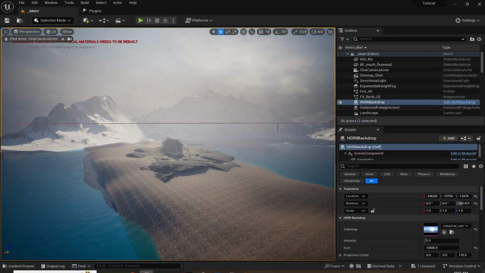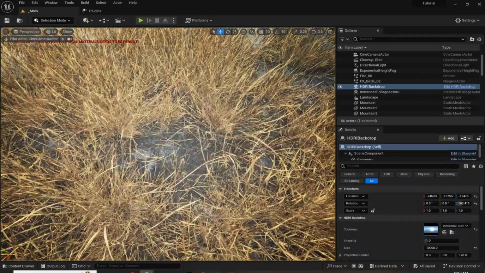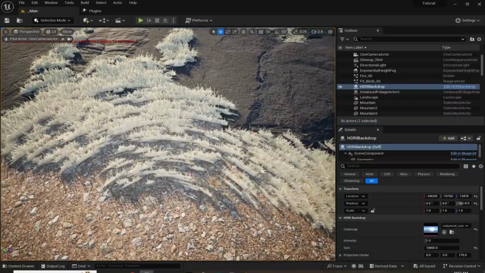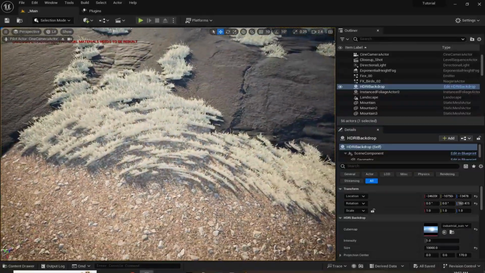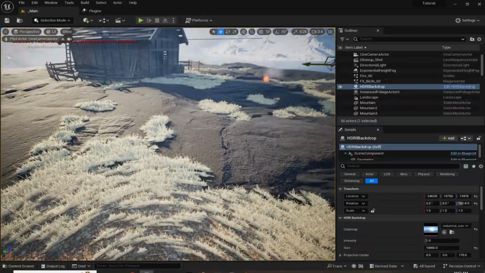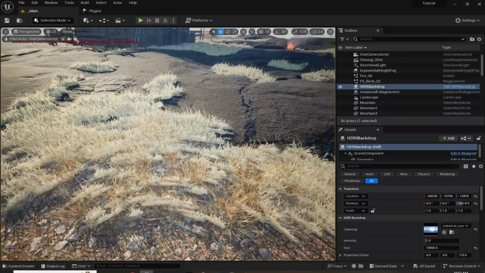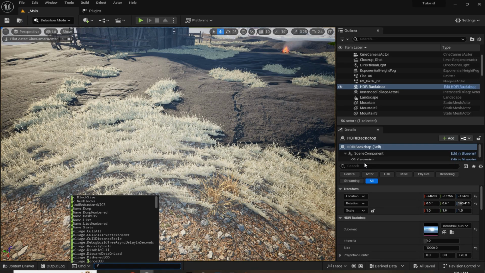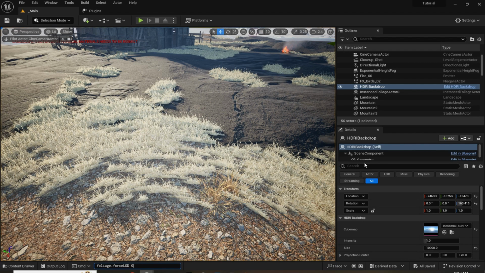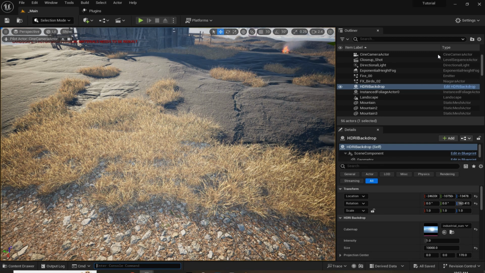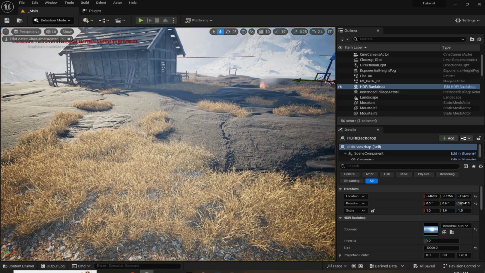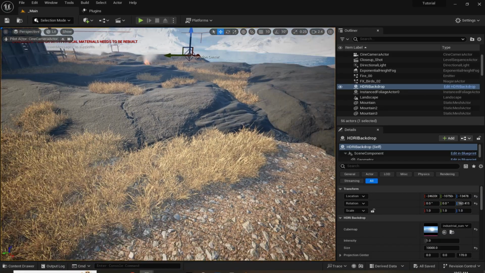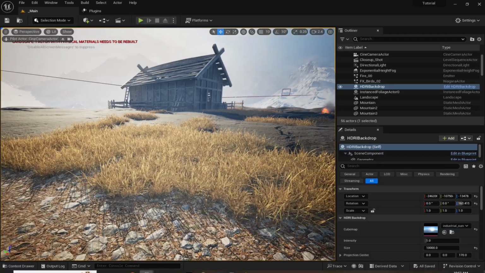Now we're gonna fix some foliage issues. The most common problem with foliage is LODs, in full form level of detail. At certain distances, foliage loses its detail and appears flat. While this can be fixed with the console command, rendering in real time can be heavy and might crash your engine. By the way, the command is Foliage.forceLOD space and 0. And also will be provided in the description. Instead of using it in real time, we will use it in the movie render queue for high quality foliage rendering.